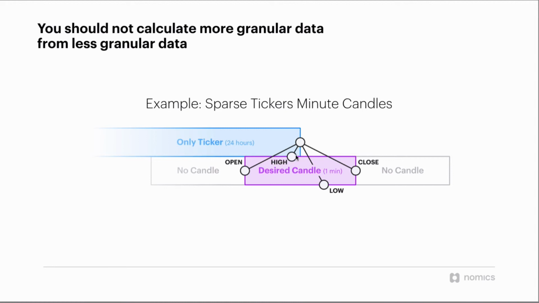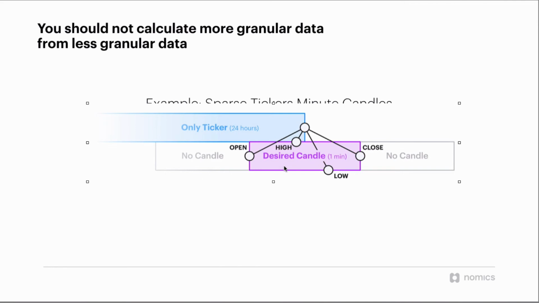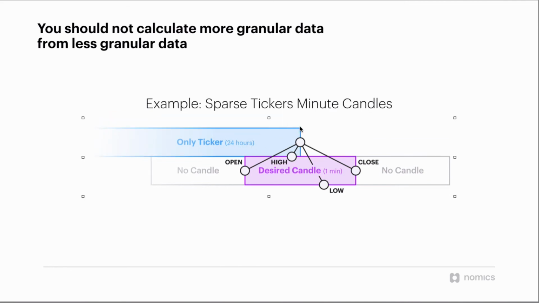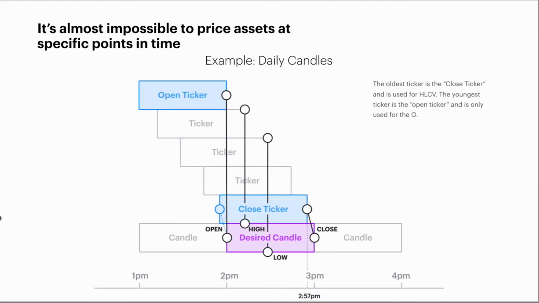And you want to construct a 1-minute candle. Well, let's say that only one ticker comes in during this 1 minute. That means that the open, close, high, and low for this candle is all the same price. Similarly, let's say you want to create a 1-hour candle and you've got this steady stream of tickers coming in, whenever they send them to you.